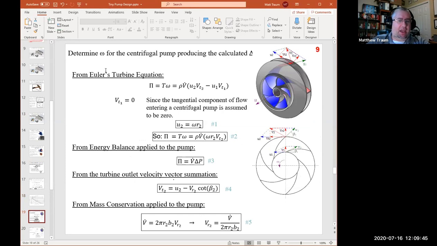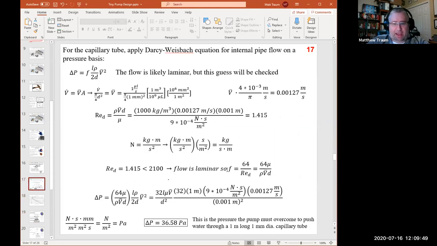They then put the friction factor, 64 over the Reynolds number, and we know the Reynolds number, it's 1.4, into the Darcy-Weisbach equation, and out popped the pressure. The pressure required for at least the deposition process, and I have to check on the extraction process, was about 37 pascals. So not a lot, but also not trivial either.